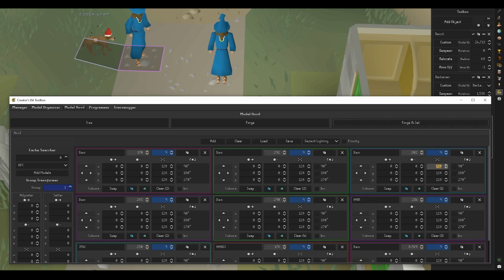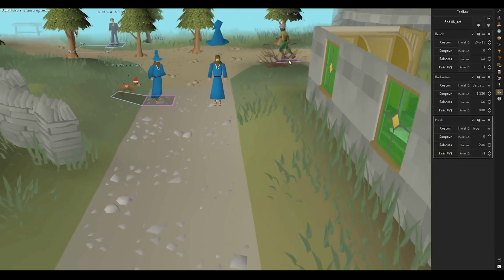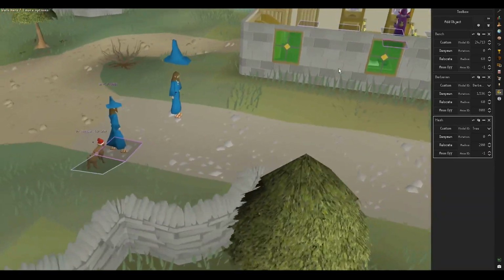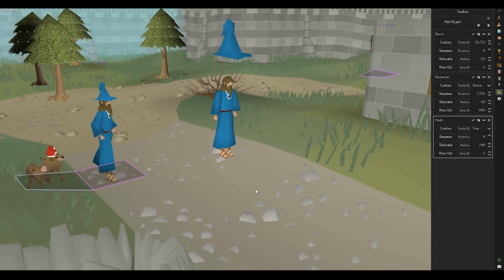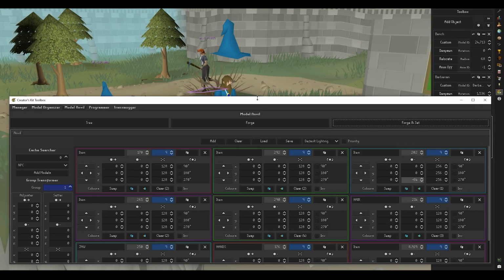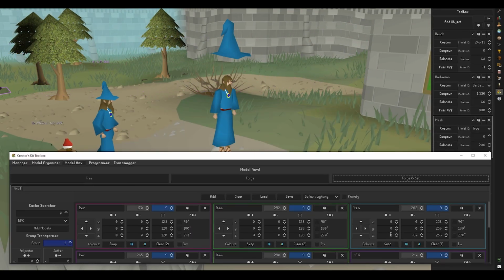Let's take the hat and increase its scale by double. And we're also going to have to drop it a little bit. I'm going to drop it by 64 and see what happens. There we go. Now our hat is double in scale. Let's make it attached to him just a little bit better. Let's see. Further down in the Z direction, let's go minus 100.